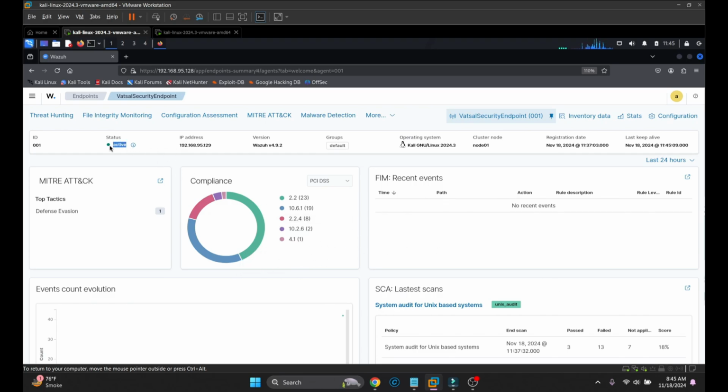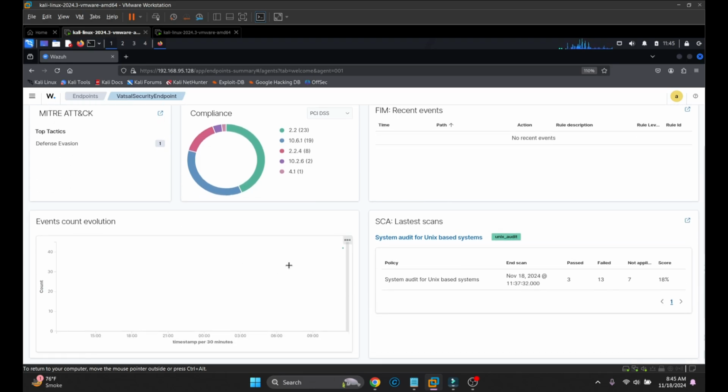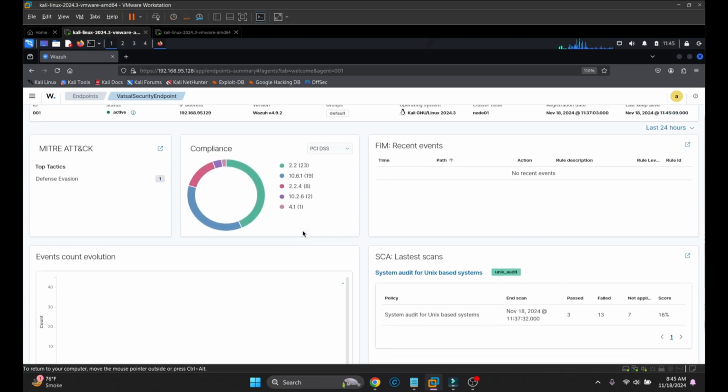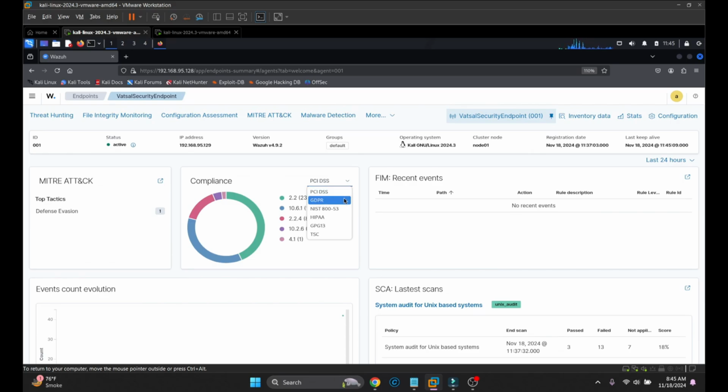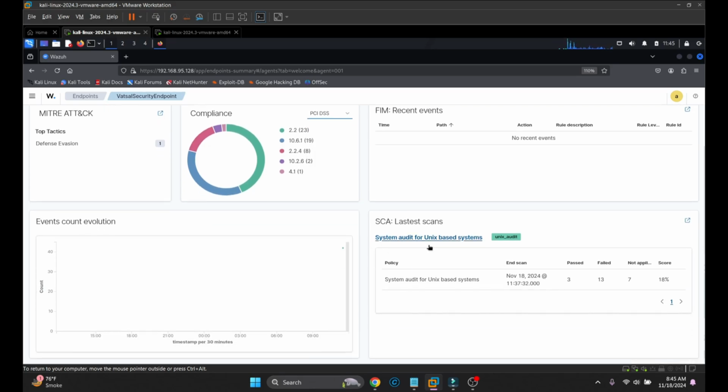If you are working in specific sectors, you may have requirements such as the Payment Card Industry Data Security Standard, the General Data Protection Regulation, and so on. You can select them, and what it does is a check against the server, saying, hey, are you aligned? Are your security controls and configurations within the operating system aligned to some of these compliance requirements? Okay, so this is really neat.